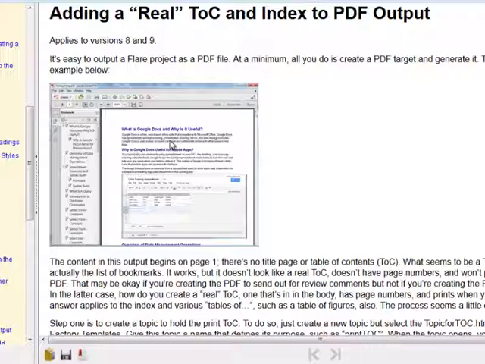So one of the things we want to do is add richer navigation to the printed output, like a table of contents, an index, and even beyond that, a table of figures, table of tables, table of other elements, whatever those might be. There's a way to do it in Flair, which is somewhat counterintuitive, but it works like a charm.